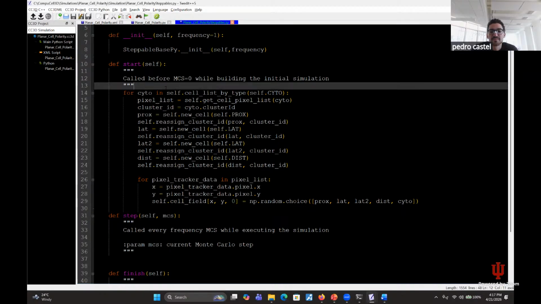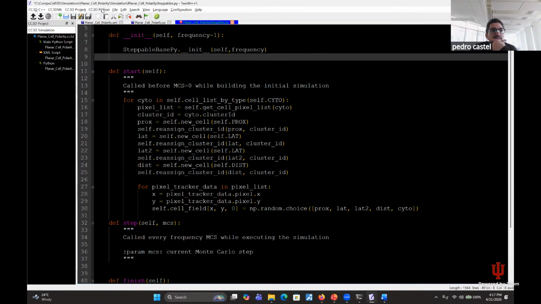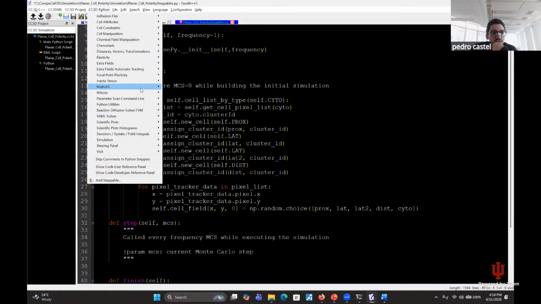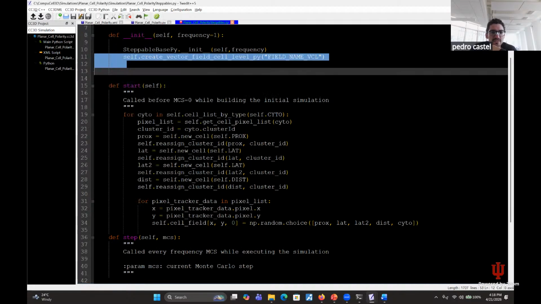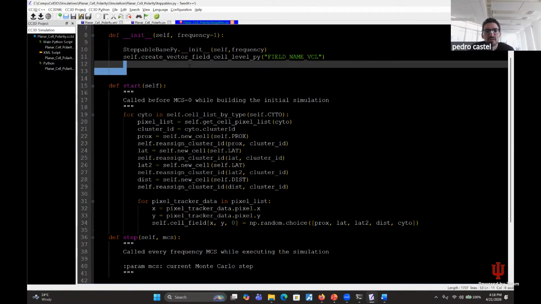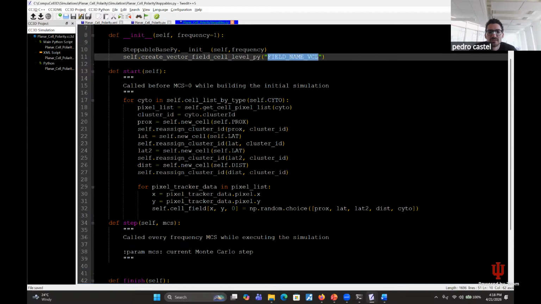So I think it's in init that we have to do extra fields, cell level, vector field, cell level. Create. Okay. This one will be polarity.